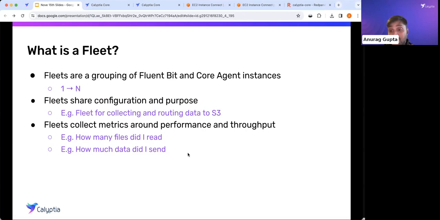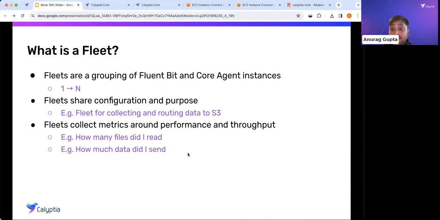So some agents might be collecting data from, say, your Windows servers and routing data to Amazon S3. And this is part of potentially a security team, or this is part of the compliance and audit team.